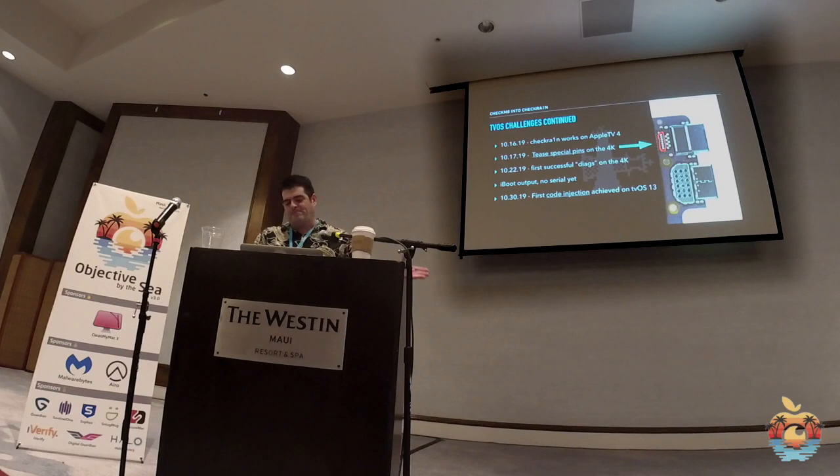So based on some stuff I'll get into in a moment, we found out that the Ethernet port has a trap door inside of it that has some pins exposed that some special cables can get to, or some enterprising people can figure out how to do stuff with otherwise.